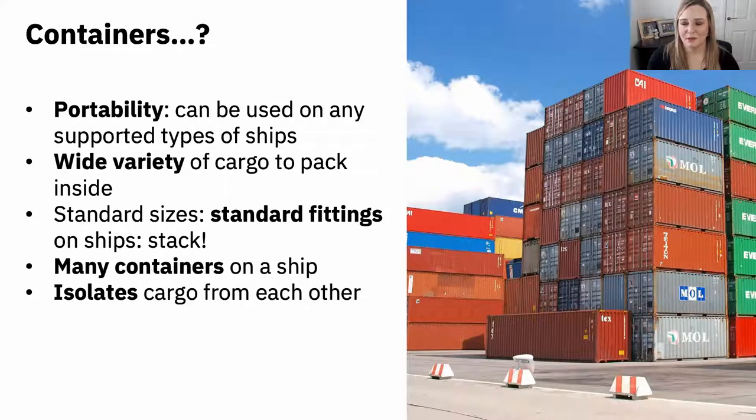Everybody likes to show the shipping containers, and I've done the same here. If you've ever had to ship something on a ship, you get this container, and depending on how much you're shipping, you may take the full container, or maybe you're just part of the container, but it doesn't matter. All that ends up on the freight carrier is this container. It's a specific size, it's standard, they stack, you can fit a lot of them on there, but there's isolation. I could have my personal stuff next to a crate of furniture from some company. It doesn't matter because we're all isolated. You can put lots of containers on a ship and fill them with basically whatever you want. And this is why the term container has become so popular.